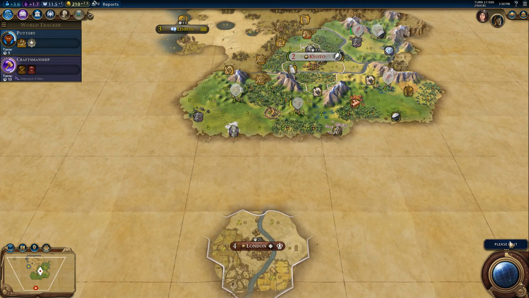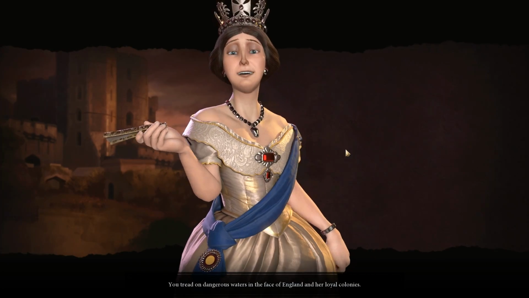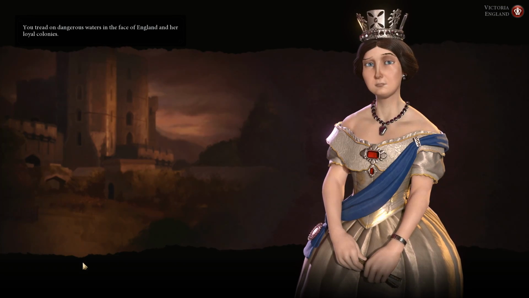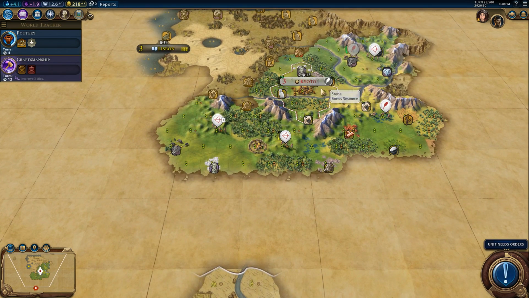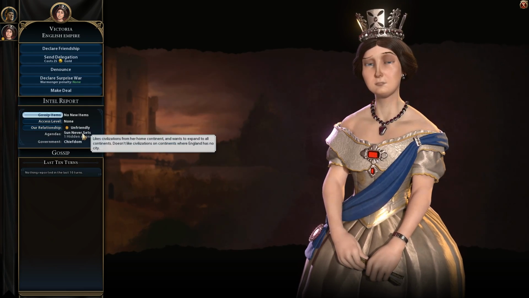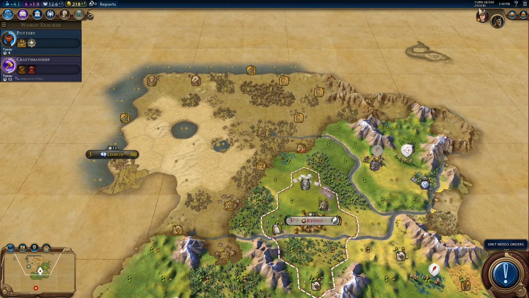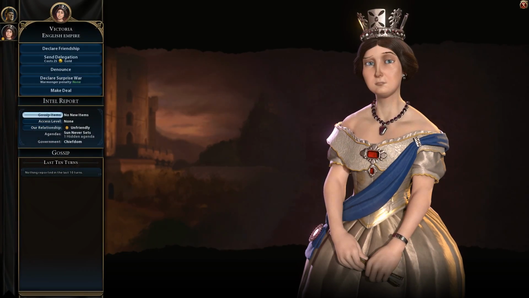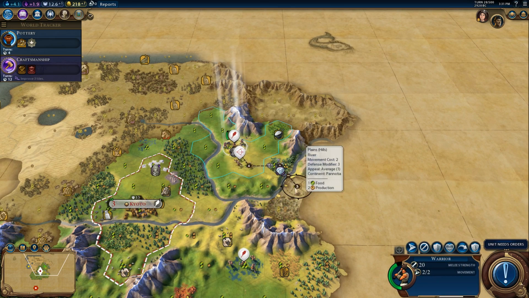I guess London's down there, isn't it? Okay. You tread on dangerous waters in the face of England and her loyal colonies. What am I doing to piss you off? We're on the same continent, aren't we? Oh, we're in different continents, that's why she doesn't like us. Are you willing to accept a delegation? No, okay, so this might wind up being war with her. Not that I'm going to declare war, but she might declare war on us.